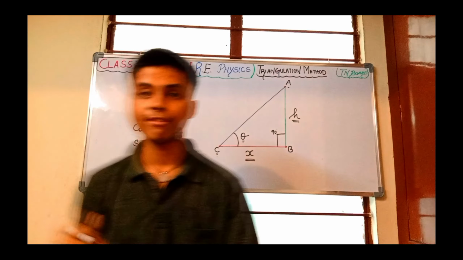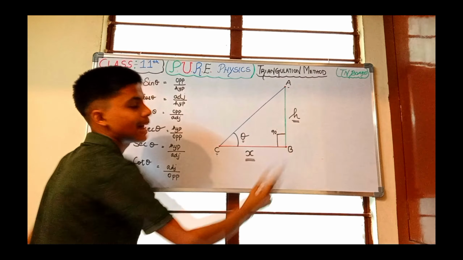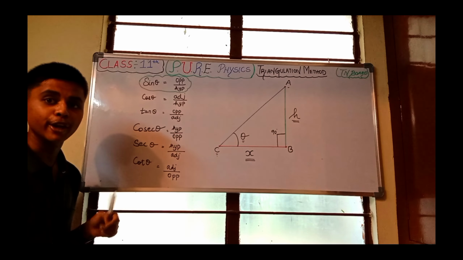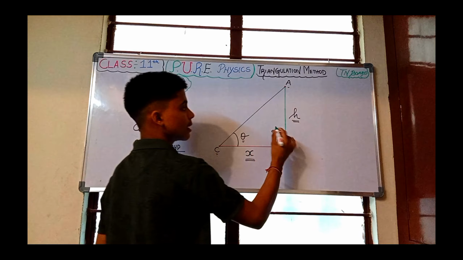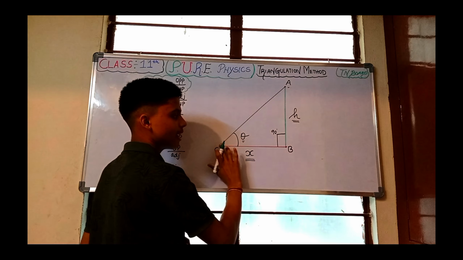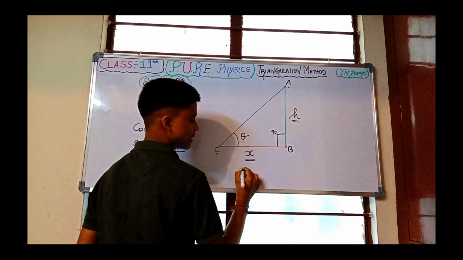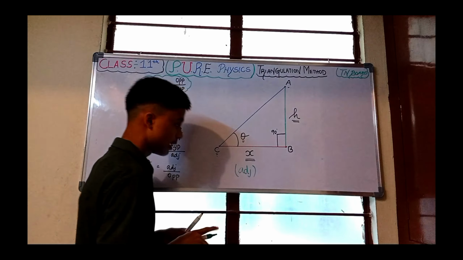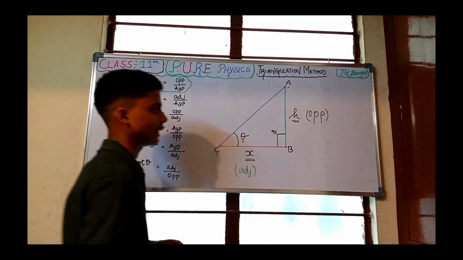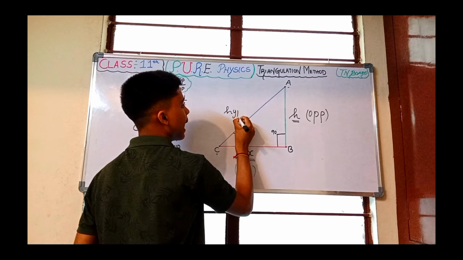Now I have all these functions. Now the question arises, which function do I need to use in order to find the height? If I use sin theta, am I going to get the height? No. Why? Because first you say what is adjacent, what is opposite, and what is hypotenuse here. Adjacent is the side of the triangle which has 2 angles. It is this BC, the adjacent side. AB is the opposite side which has only 1 angle, because that is 90 degree. And the side opposite to the 90 degree is called the hypotenuse.